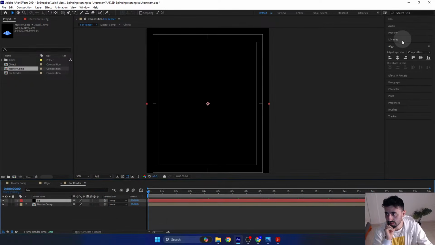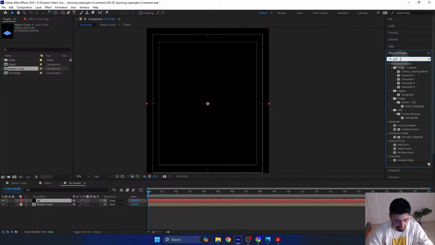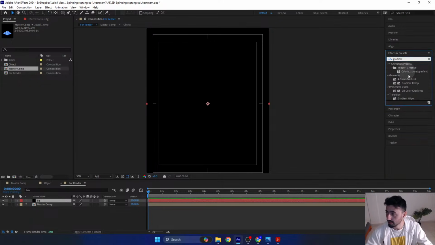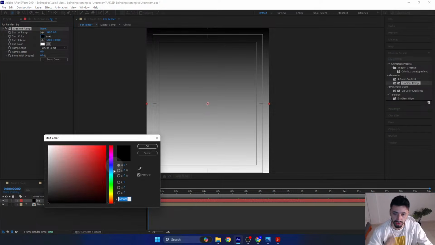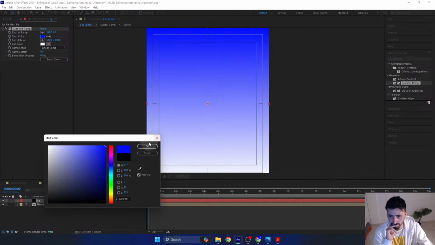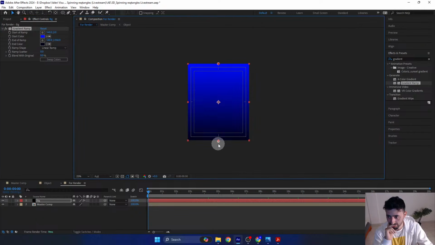We will add a gradient ramp effect on it. Like this. And now choose some nice color that you want. Once again, I love a blue color, so I set it to blue.